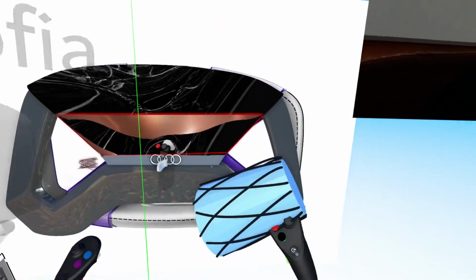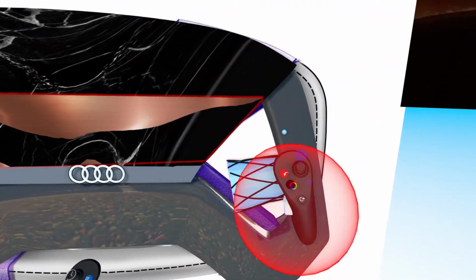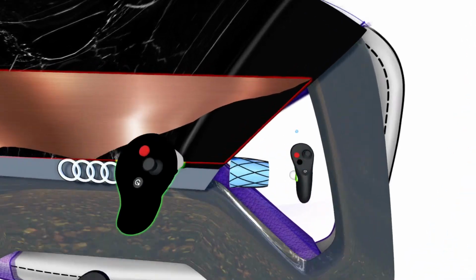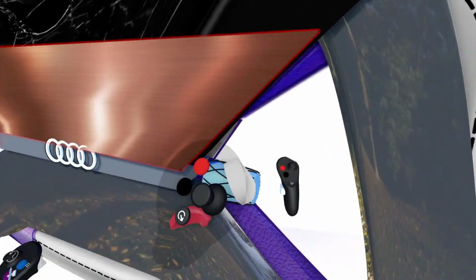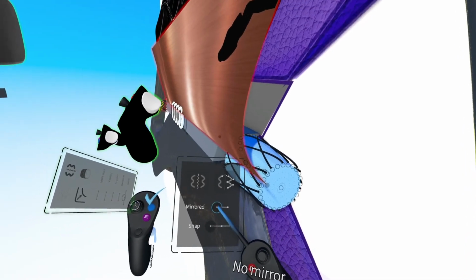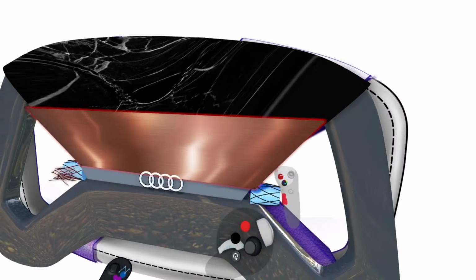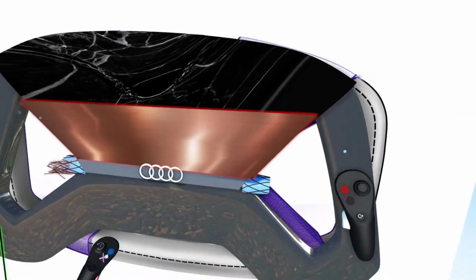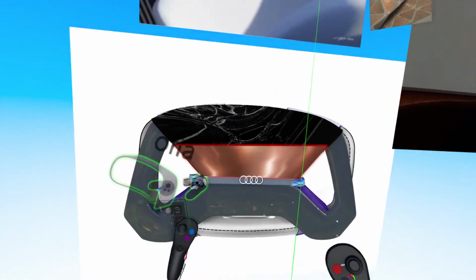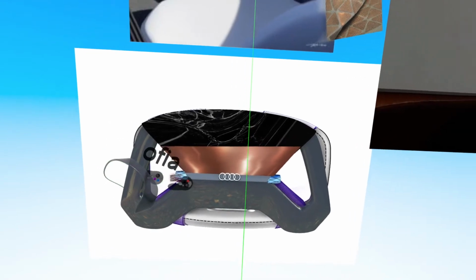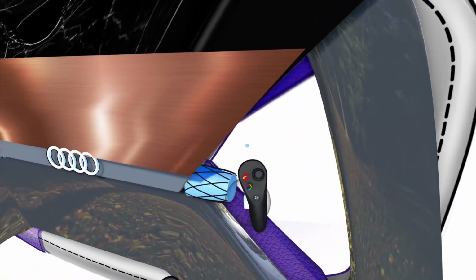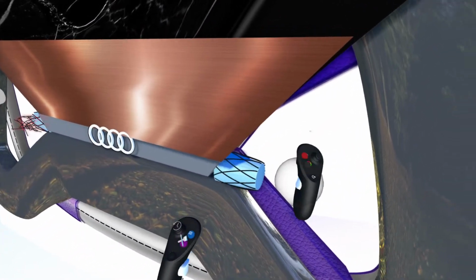Can't really get rid of it. And then I should be able to long press it and mirror it. There we go. Like that. Oh, good. Cool. And now it's grouped? Can I touch it? It's not grouped. Oh, okay. Yeah, now it is.